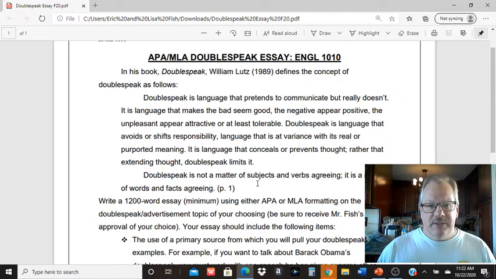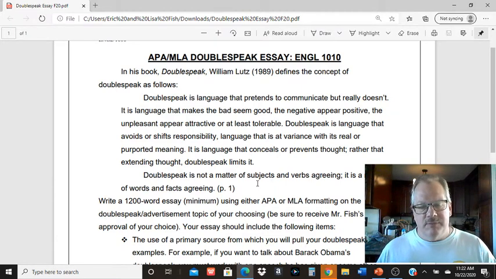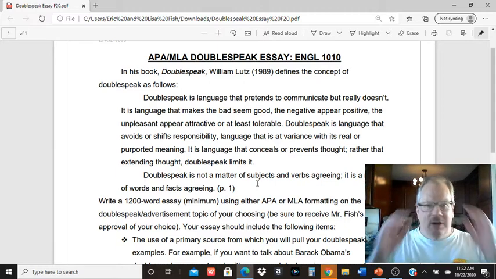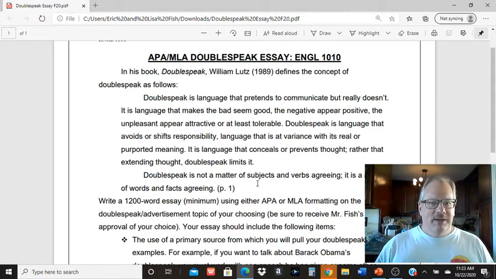And just a basic definition of doublespeak, just the way people use language against you to get you to buy things, to get you to believe certain points of view. And quite often that's how they get your money from you, right? And the more you get into this, the more you're going to see it's everywhere. And it's kind of scary sometimes.